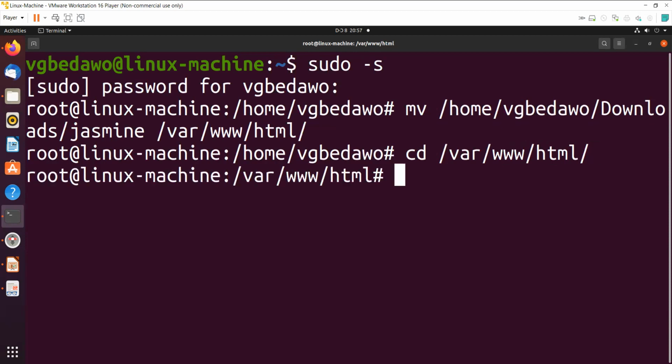So I have now changed my path, or changed directory. cd means change directory. And now I am in this directory called var, or the HTML. Or in other words, I'm now in my web server.